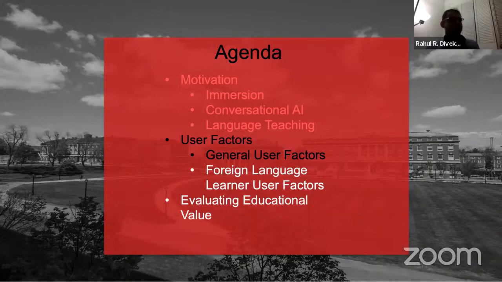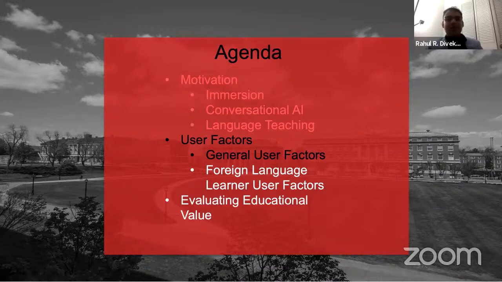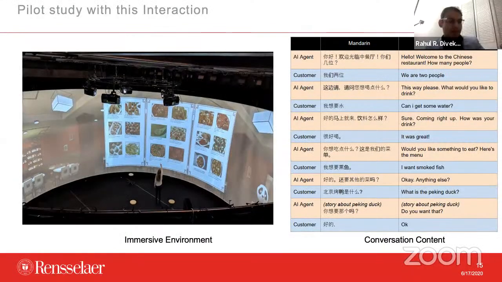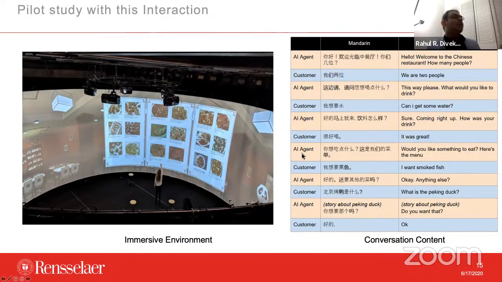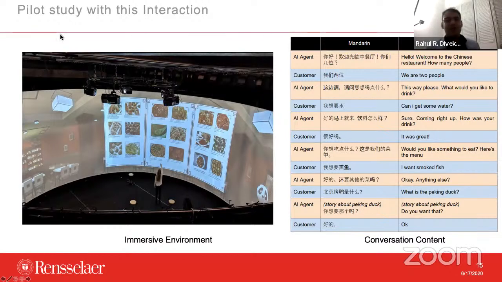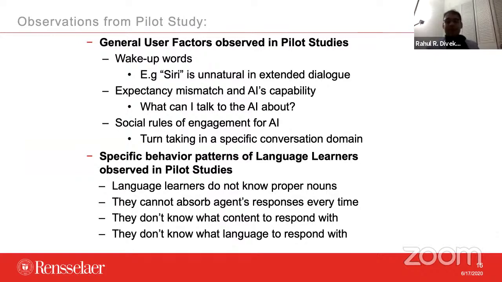With this interaction in a virtual restaurant with a panda, with this sort of a dialogue with two people, we ran a pilot study. What does a pilot study mean? You just build something, put something together, and try to test it out with real users — that's one of the methods in research. We found a bunch of things we were doing wrong, and that's a great thing because those are all things we can solve. I try to categorize them into general user factors and factors specific to language learners.